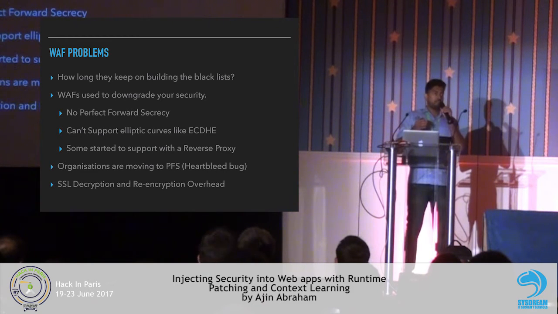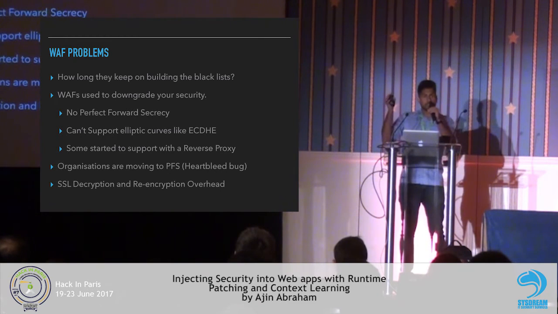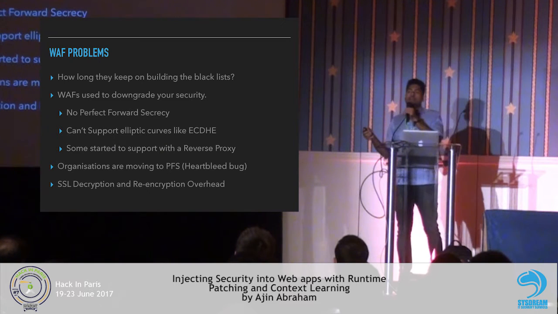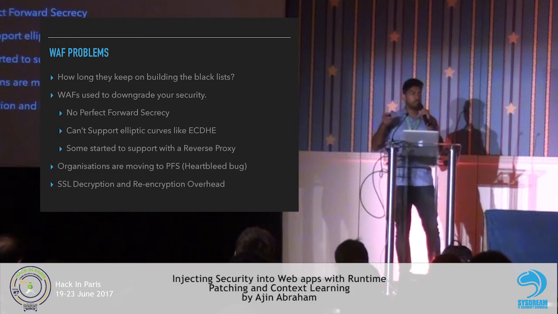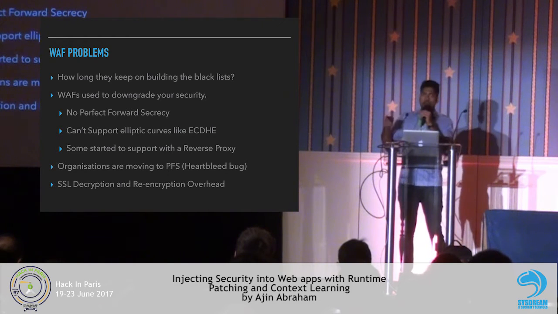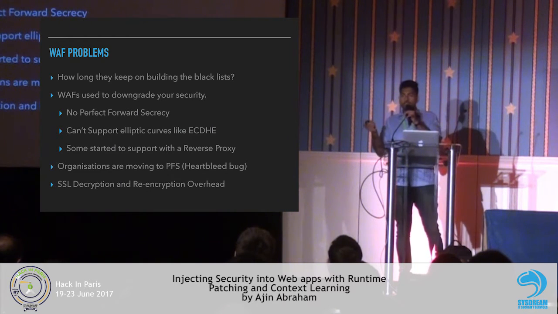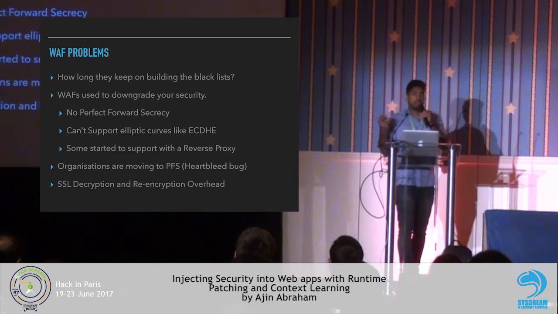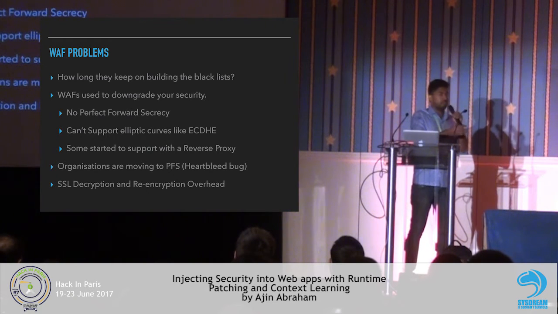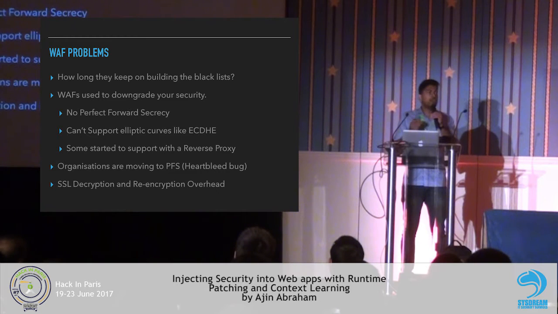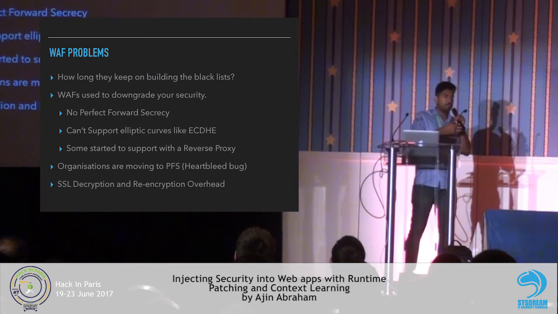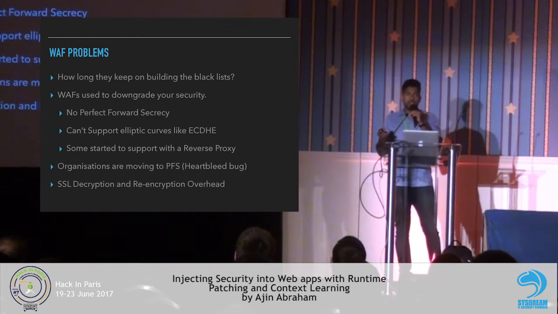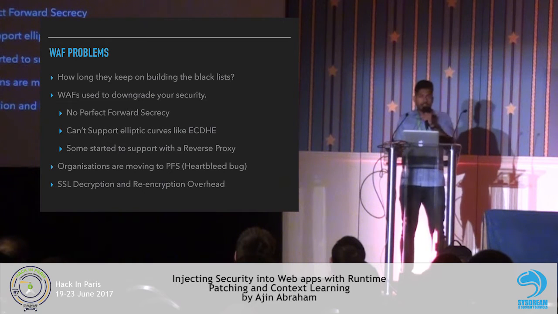So before putting in products that give you a sense of security, it's ideal to have some real secure implementation first. PFS was something that provides this level of security. Even if the Heartbleed bug affects you, if PFS was there, you don't have to worry about the previously captured traffic. So a WAF cannot support it, basically, because you cannot use that private key to decrypt the traffic. For WAFs to work, they have to decrypt the traffic and then inspect it to make sure there are no issues. But when PFS is there, WAFs cannot do it.